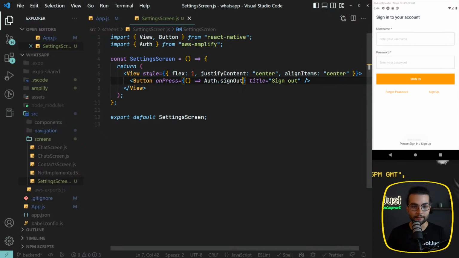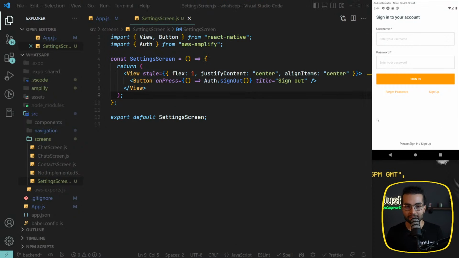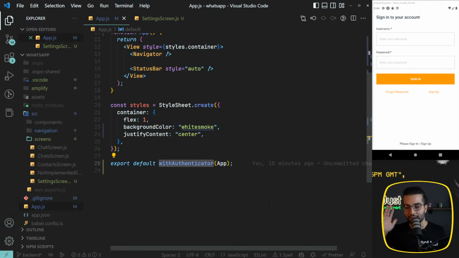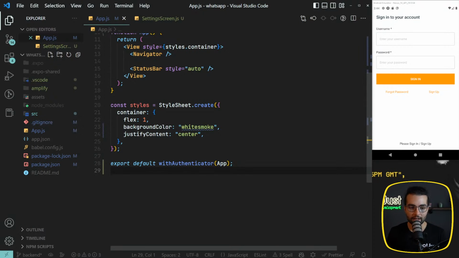So with that being said, I just wanted to point out that the sky is the limit in terms of flexibility here, and it covers all the use cases, from the most lazy one that we have done today with simply wrapping with Authenticator, to the most flexible one, the do-it-yourself way to build everything yourself and integrate with the Auth API. We're covering all of these adjustments using withAuthenticator styling and also with custom screens.